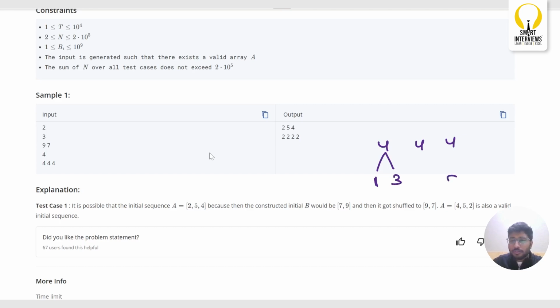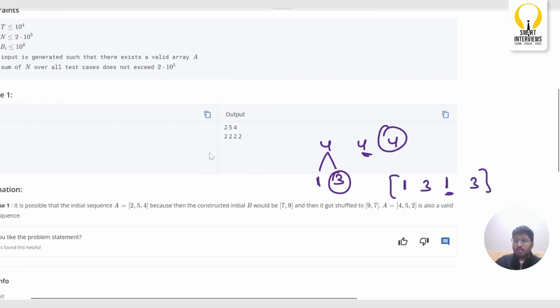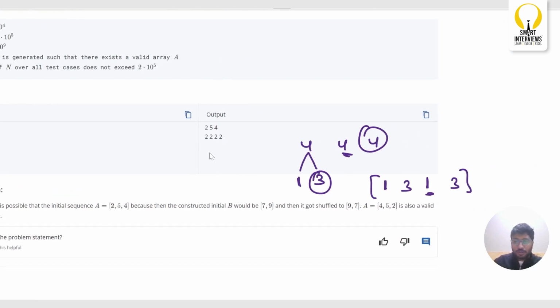Okay. So the output is 1, 3. After that, this 4 is sum of 3 and one another number, that is 1. Now here this 4 is sum of 1 and the other number, which is 3. Okay. So this is one of the possible outputs for this array.